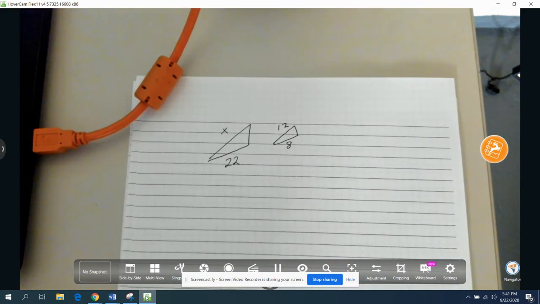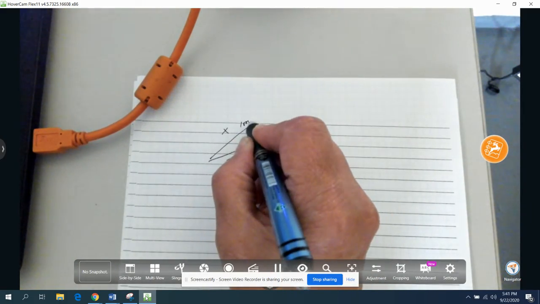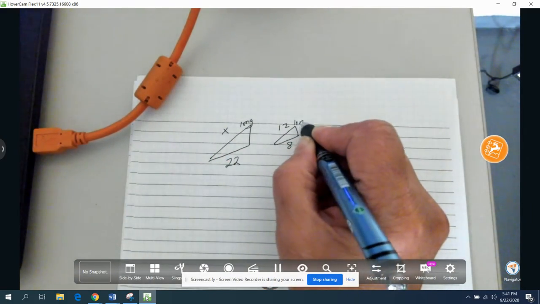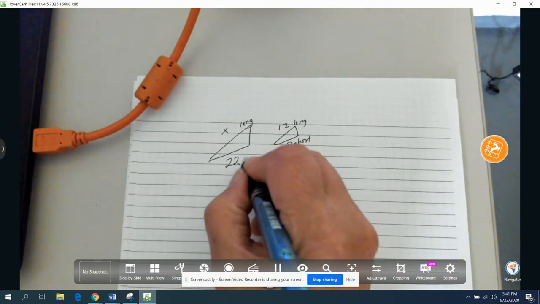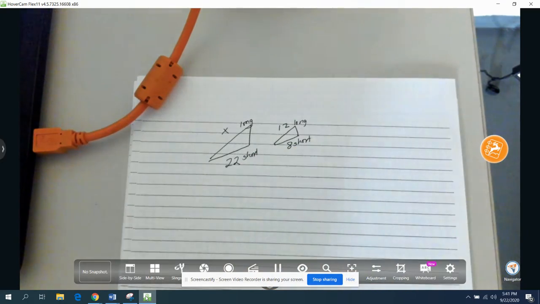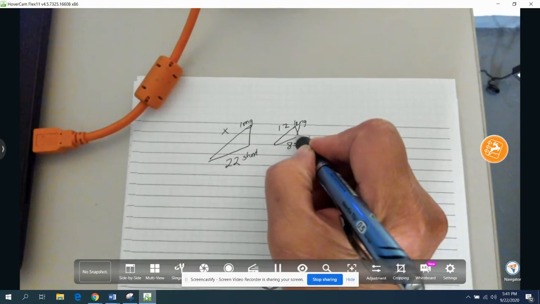Okay, it helps when you're in a proportion to label the sides. So this I'm going to label my long side, and this I'm going to label my short side. Sorry, my picture isn't the best because that doesn't look like the longest side and doesn't look proportional. So make that a little bit longer like that.